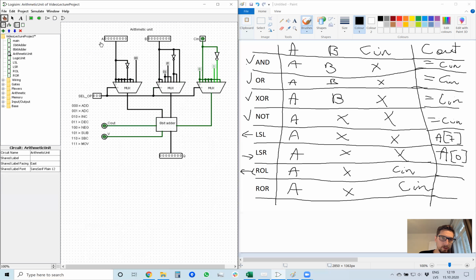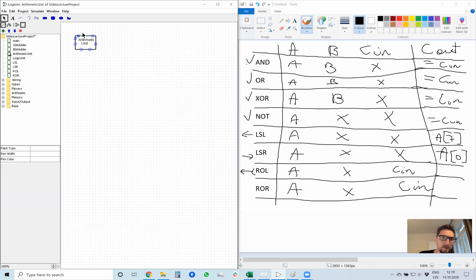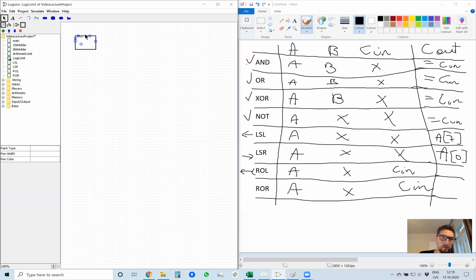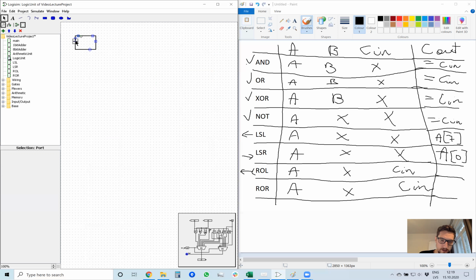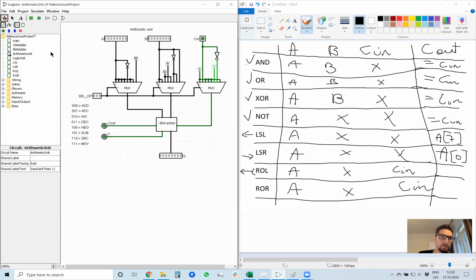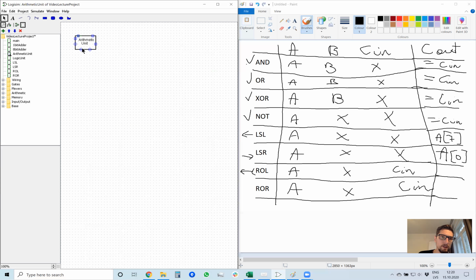Let's see, I want it to be as similar to arithmetic as possible. So it's 1, 2, 3, 4, 5. 1, 2, 3, 4, 5. So it's like this. This is output Q. It's located somewhere here. This is output carry out. So it is located approximately here. Here is some small dirt. I don't need that. So compared to arithmetic unit, they look pretty similar.